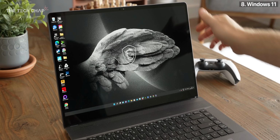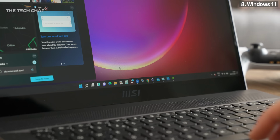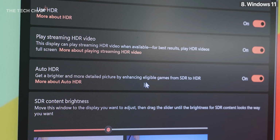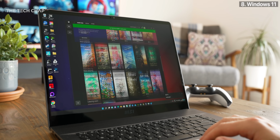Okay, I promise, no more graphics cards, that is it. But let's move on to tip number 8, we're almost there, and let's talk about Windows 11. Which you can either download the beta for now or wait until it maybe releases to the public in probably late September. But it does have a few benefits for gamers, like auto HDR, because currently and previously HDR on PC is just a bit of a nightmare, and DirectX 12 Ultimate support.